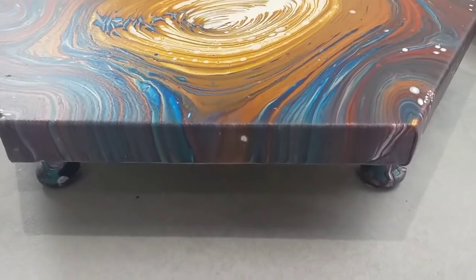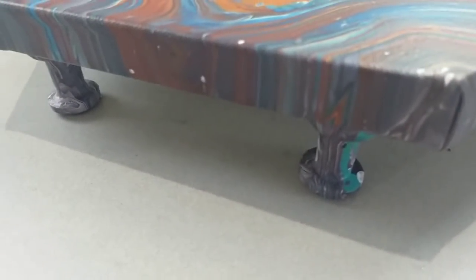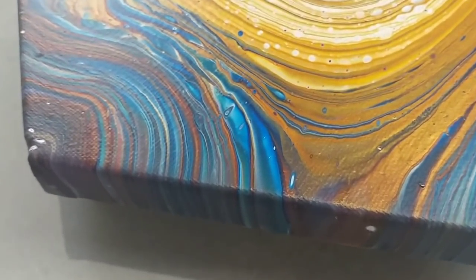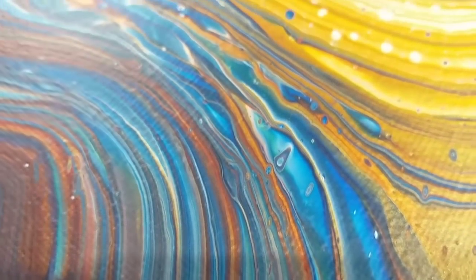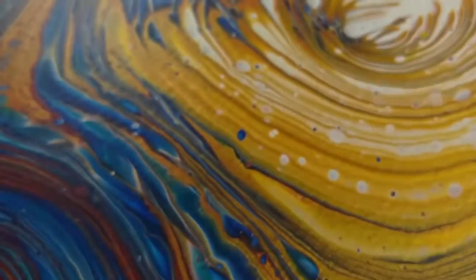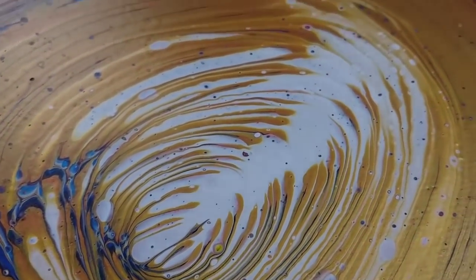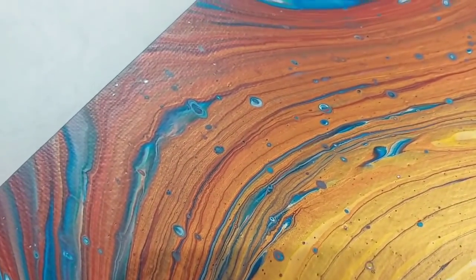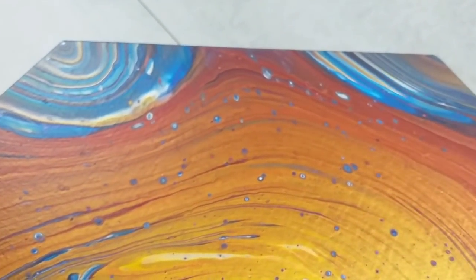So what I love is look at the edges. The paint just pours over the edges, so it's a really thick, solid colour. So you've got alternating, it looks like a goldy colour there with the blue, right up next to each other. The centre is really pretty, so you've got that really bright white centre, which is what I was wanting. It's all very goldy, very rich, very goldy orangey colours.